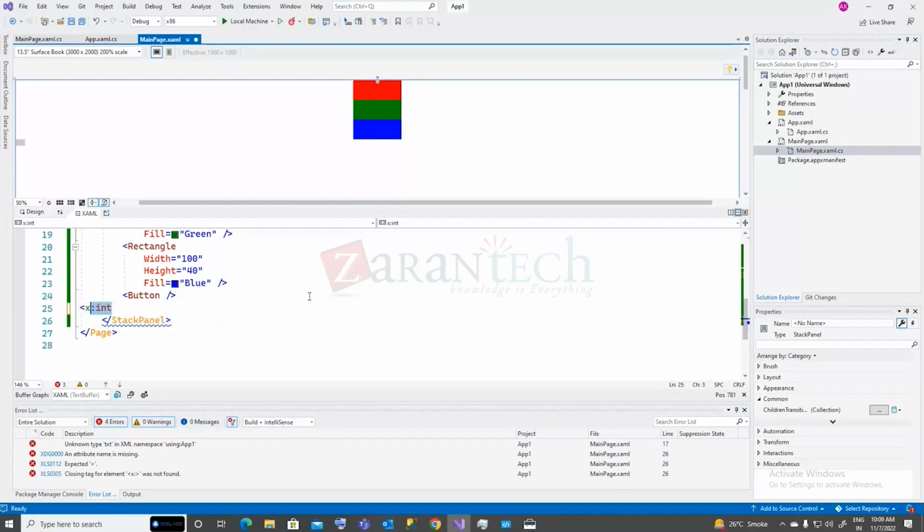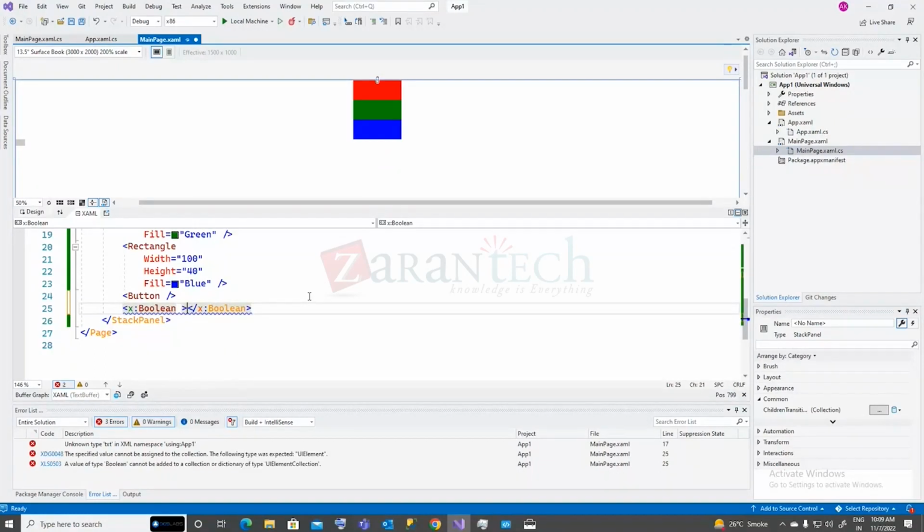No, my IntelliSense is not working well. It will perfectly work in this resources first. I think I have to write it.